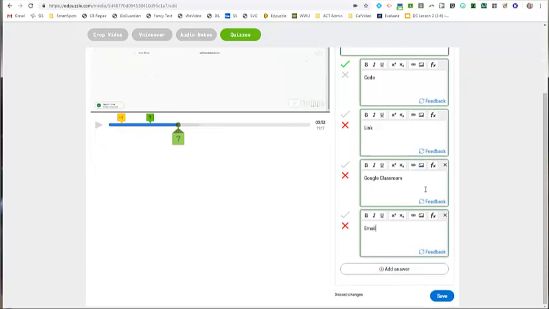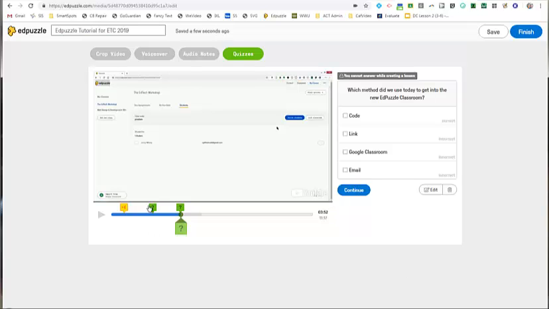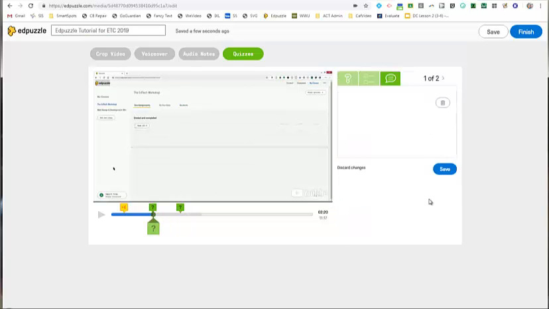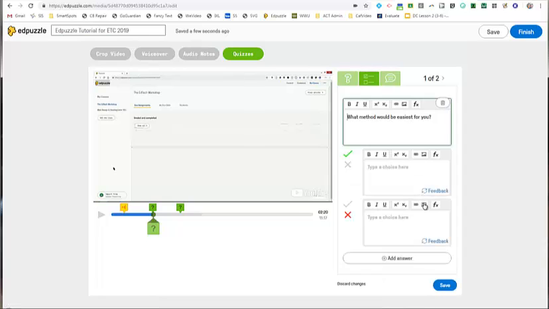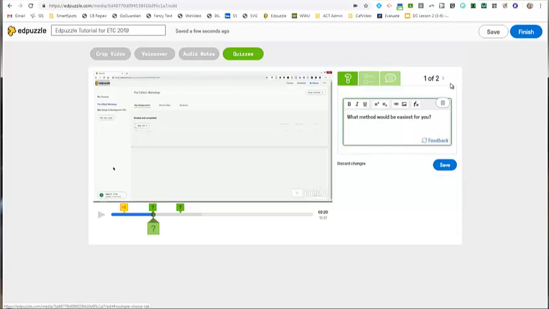The other thing that I was going to show you, so I'm going to save this one, was at this one, I was going to provide some feedback on these answers. So which method would be easiest for, oh, I didn't want to change that, sorry. This one, okay, so that's a good way to make a mistake. I want it to be a question that they're going to answer, but I was wanting to go to the other question, so I accidentally hit like a move over, and it switched the type of question. So you really need to be careful that you don't do that.